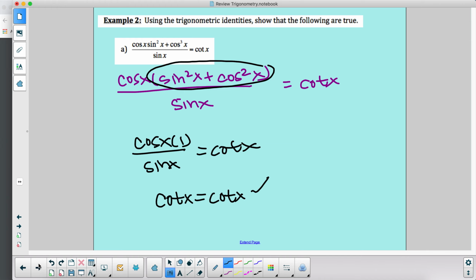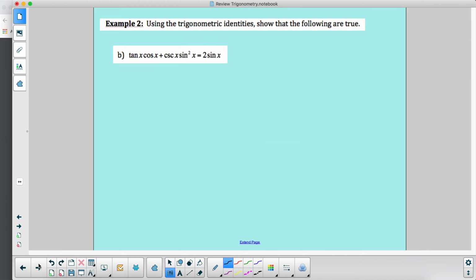The next one, I want you to go ahead and take a second and think about how you could process this or how you could start this one. So let's go ahead and do that. So what I would recommend is checking if I could factor anything out. So here's one part and here's another. They don't share anything and can't factor anything out. So then my other thought is, can I change it into other functions?